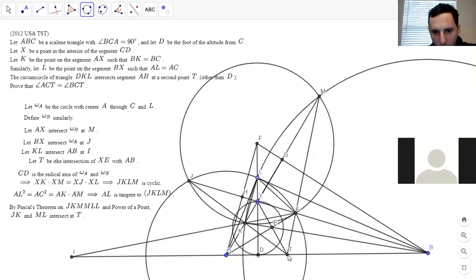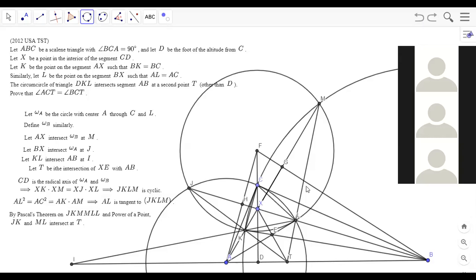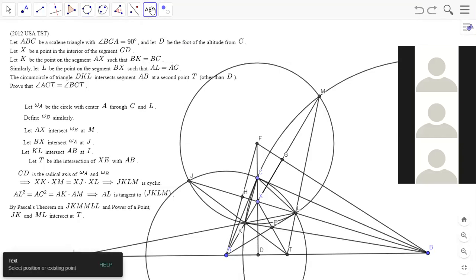Okay, so I will prove KLDT is cyclic. Right, that's just the Miquel point, right? The Miquel point? Oh, the Miquel point? Yeah, of JKLM. So it's the altitude from the center F onto the polar of X. Okay. So by Miquel's theorem, D is the Miquel point. We need to prove that I is the intersection of MJ and KL.